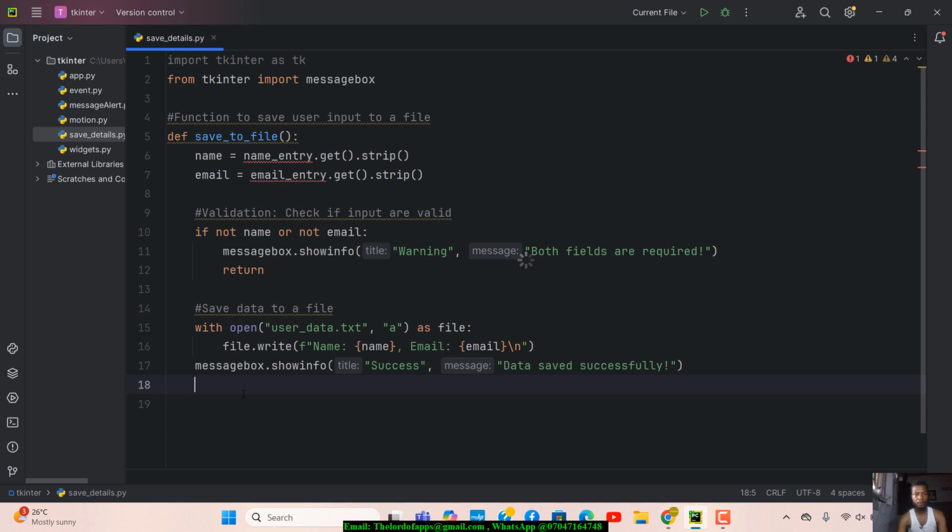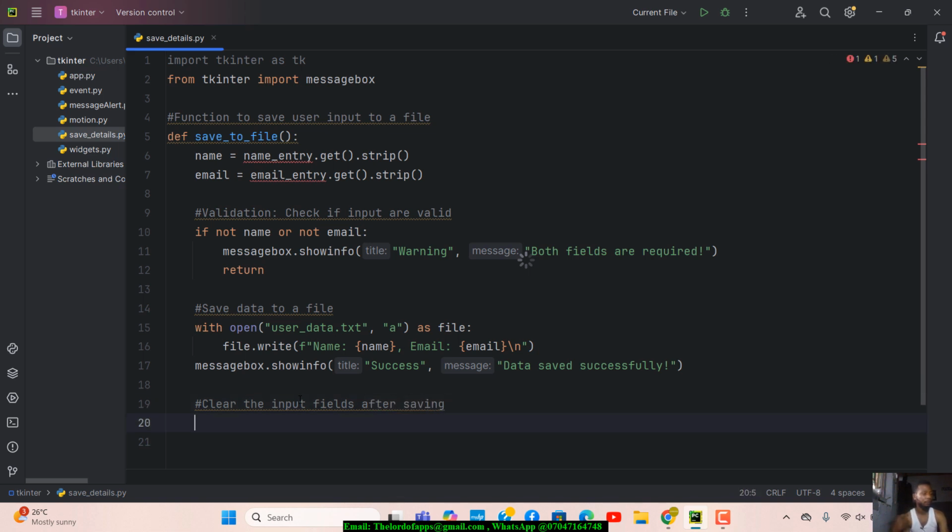Now the next point I want to make here is, once we input this data and hit save, and it saves successfully, you're going to notice that the content is still going to remain in the form. So we want to look for a way to clear whatever the person has already typed in, since the data is already saved. All right, so to do that, let's put a comment in here and say clear the input fields after saving, like that.